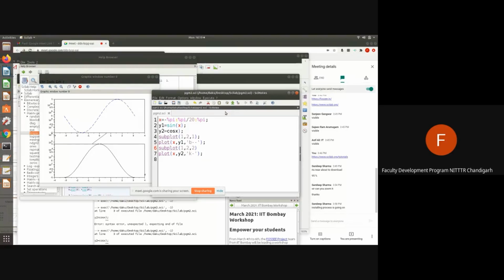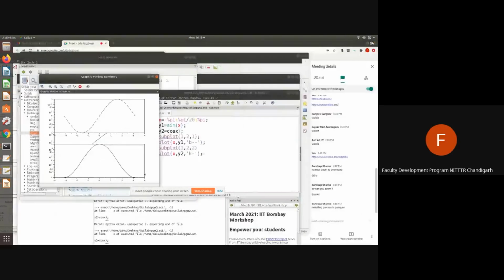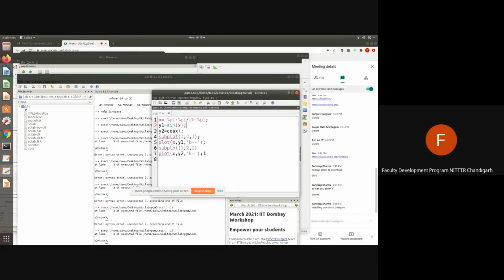So now we are going to run this, and space is also important. Now this space is also important. So one row, two columns. So there is a typo mistake at line number 3. We have to use the X. So these errors will appear at the backside, at the console.